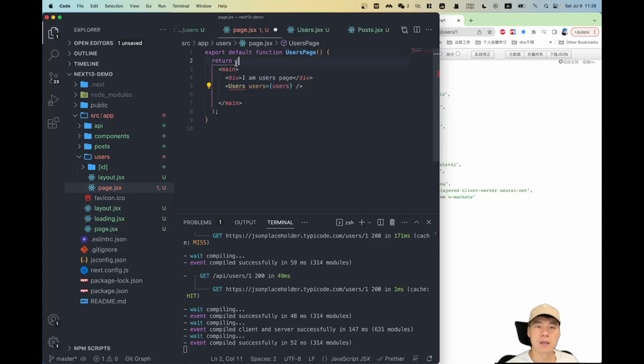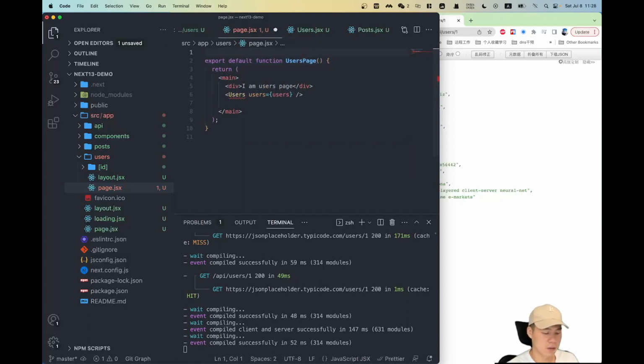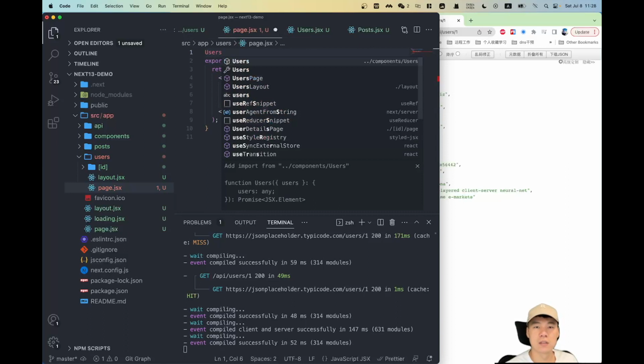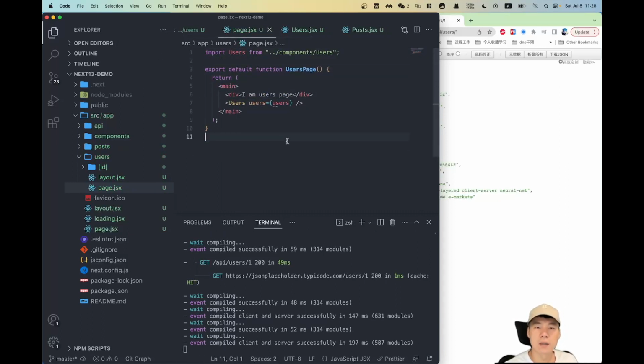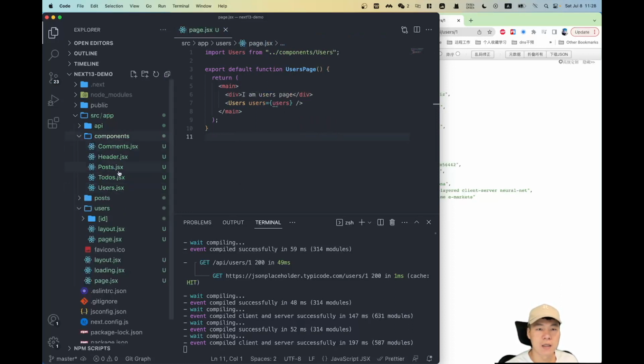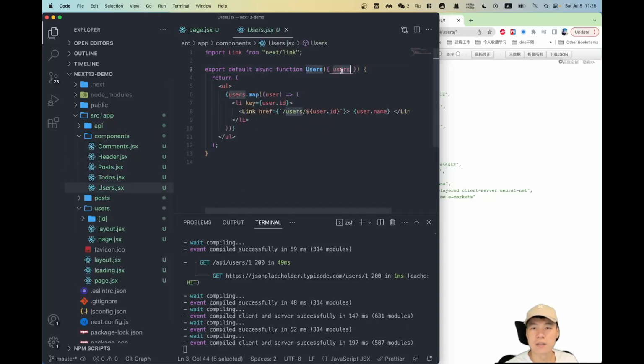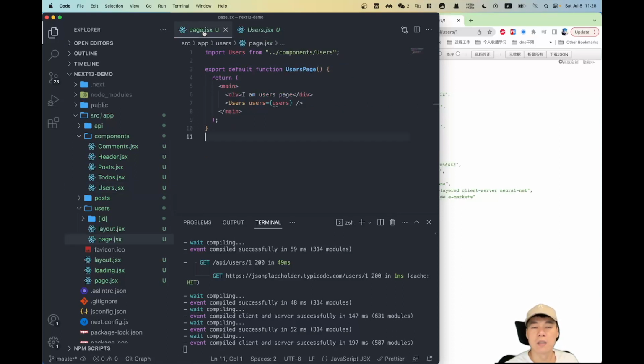Two components, then we're going to consume these two components in this page. Okay, yeah, we need to import the users component, and the users component takes a users prop, as we defined earlier in the users component. As you can see, we defined users here, so it takes users.